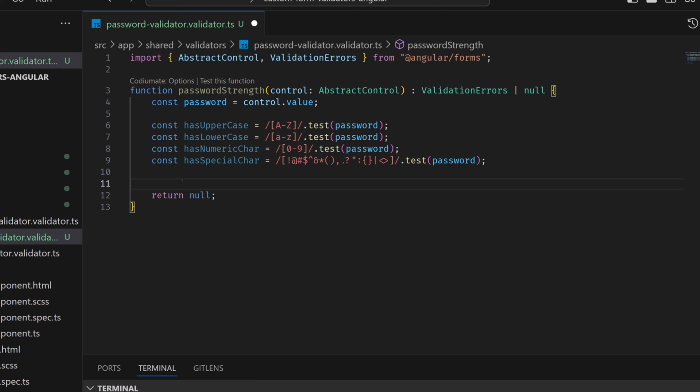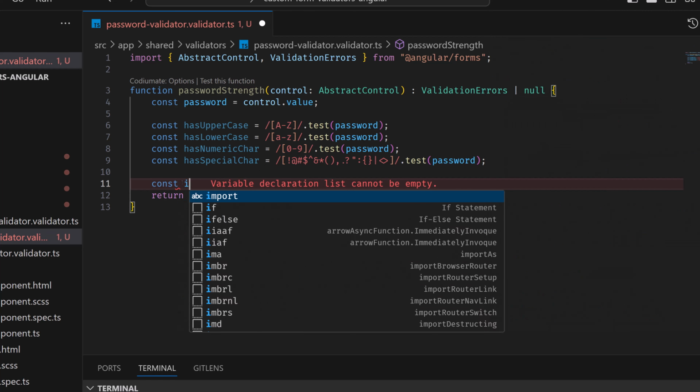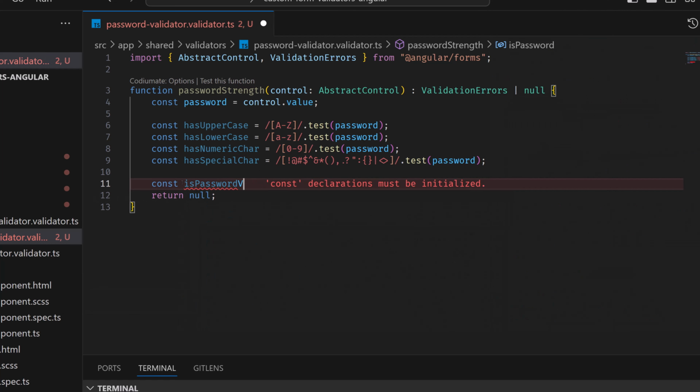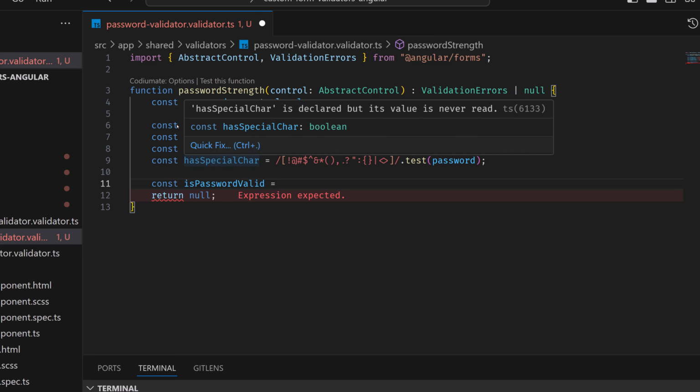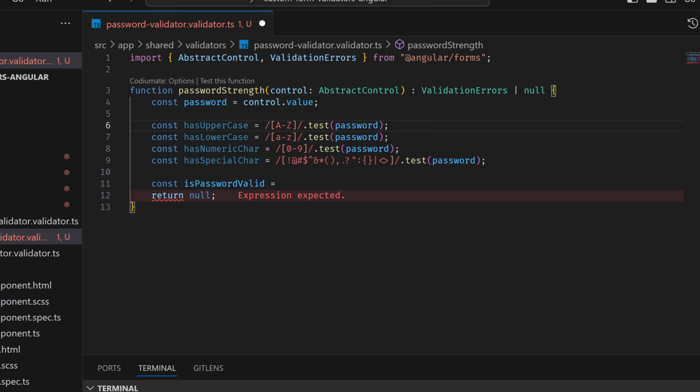Then we're gonna check if the password is valid. How to check that? We add const isPasswordValid equals, and then we just have to check if all of these are true. As we are testing everything against the password, all of these have to be true to have a valid password.